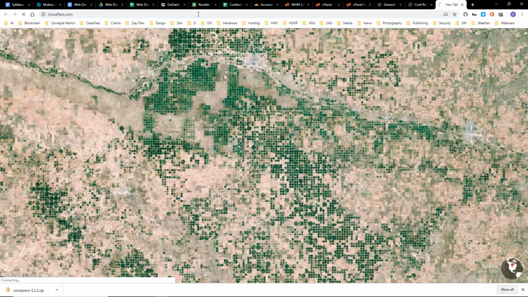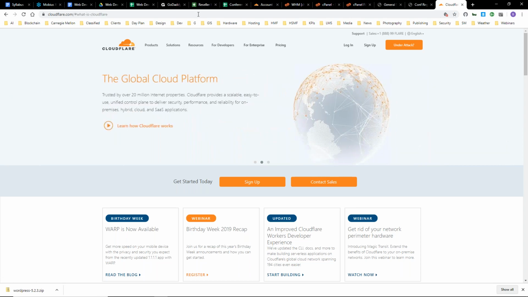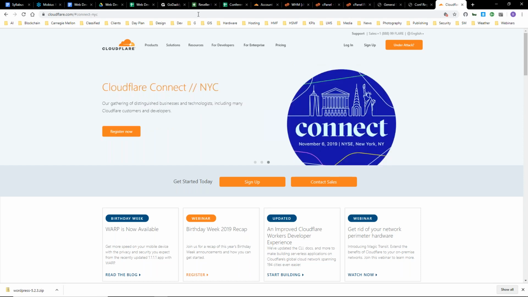Cloudflare offers a free SSL certificate, tons of security features, and caching that they say will keep your site online even if your server goes down. And it makes it load faster everywhere in the world because it basically keeps a copy of your website in the cloud. And you don't have to pay for it.